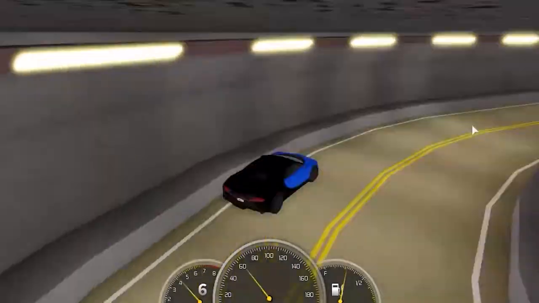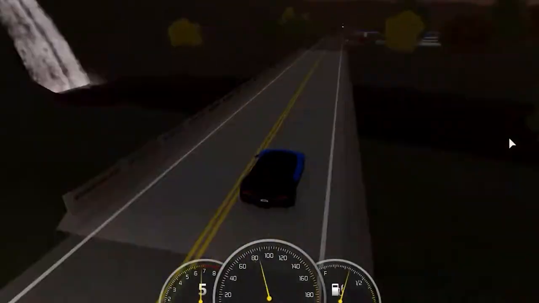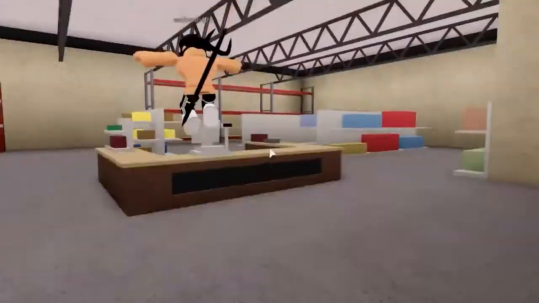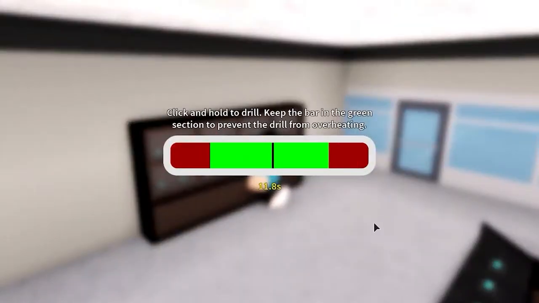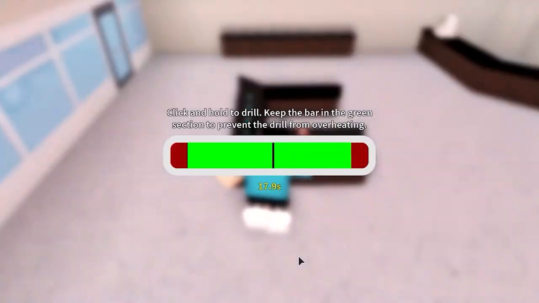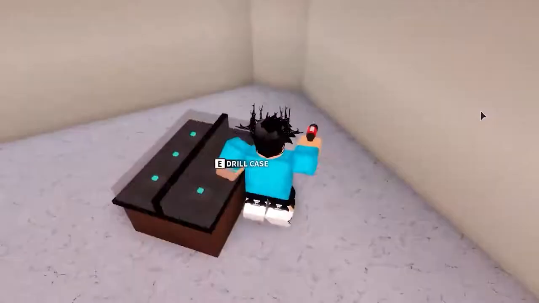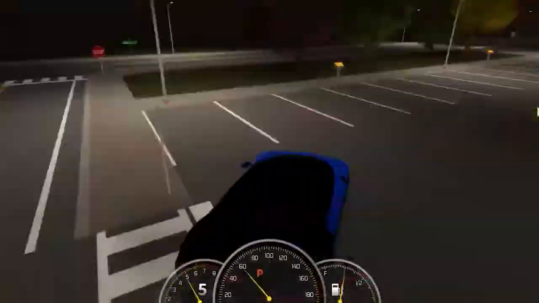Just enter the jewelry store through the window, get out your drill, and you'll see a green bar pop up which slowly turns red. You also have a small black marker that you need to keep in the center as you progress. The more time you keep the marker on the green patch, the more money you make. You can normally make around $1,000, sometimes more.